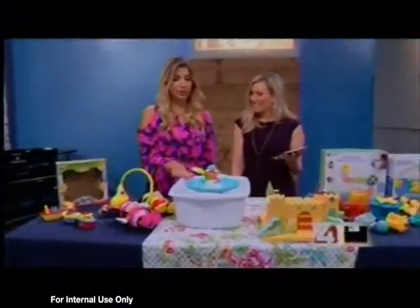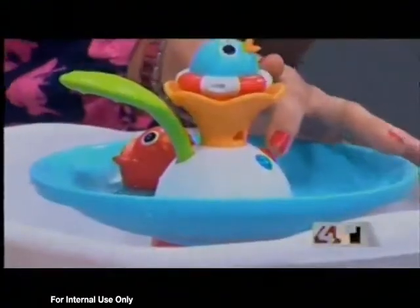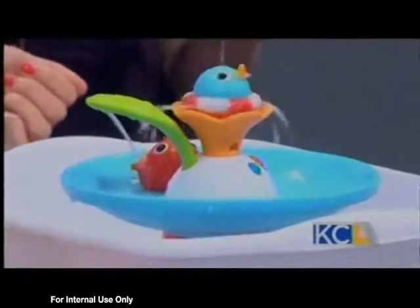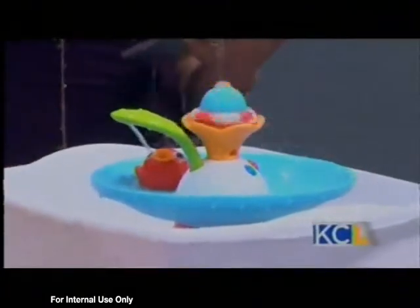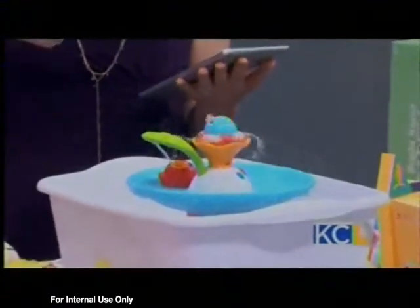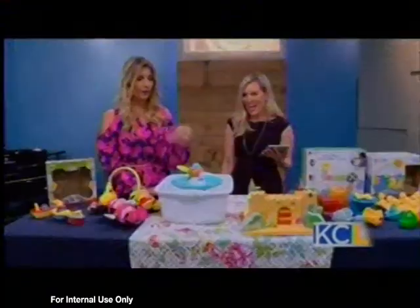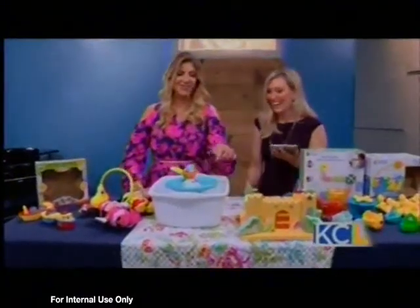Yuki-Do is a brand that I've loved for a year. These are actually my kids' own toys — they're well-loved. This is the musical duck race. It comes with all different ducks that race around, and they spray in different patterns. It plays music and has an automatic off feature, so it keeps the kids engaged. We take it to our baby pool sometimes at the neighborhood and all the kids love it.